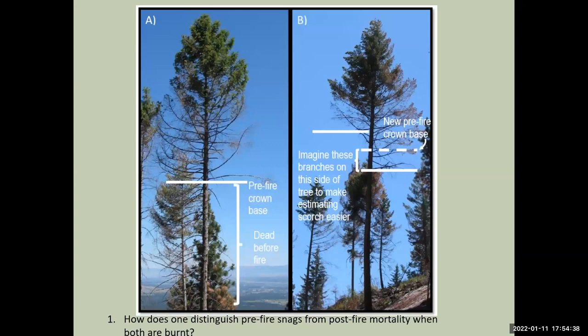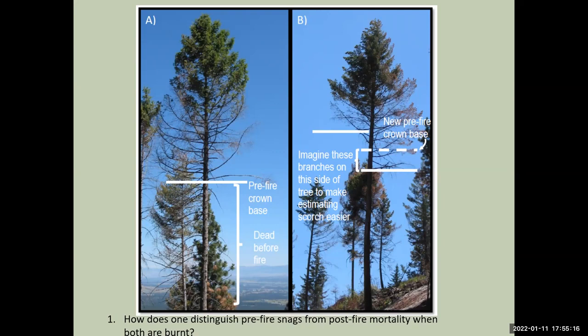And then putting this to work in the field, one of the most important things, and it's the first thing you need to do when assessing crown, is you've got to come up with an accurate pre-fire crown base. And we do that by looking and trying to figure out what part of that crown, looking at the tree on the left here, was alive prior to the fire. And what we use to figure that out is the presence or absence of fine branching. So if you see really fine twigs and branches coming off the main branches, that was likely alive before the fire, and the needles have simply burned off or have fallen off after they were scorched.